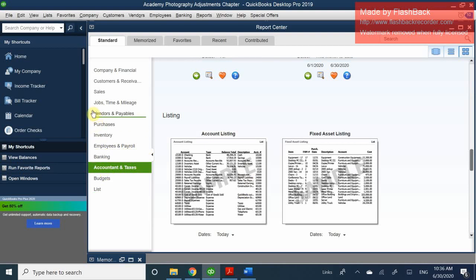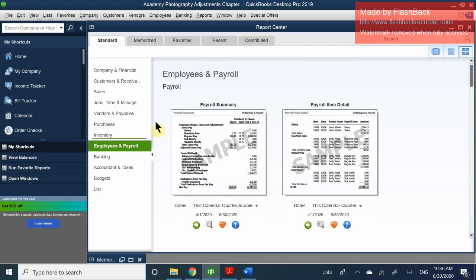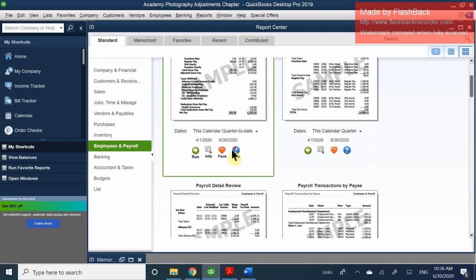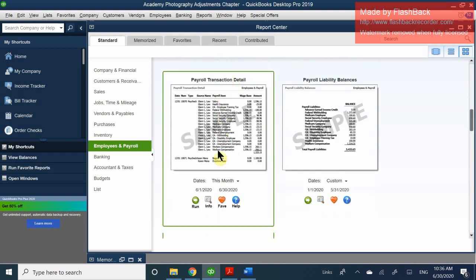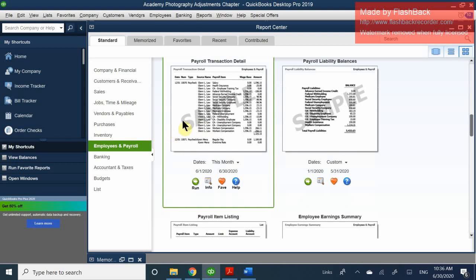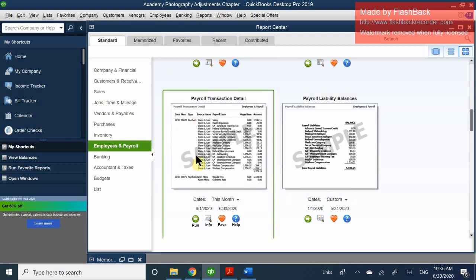It's basically what you paid them, or if you need to pay your payroll liabilities, and what items you offer your employees.